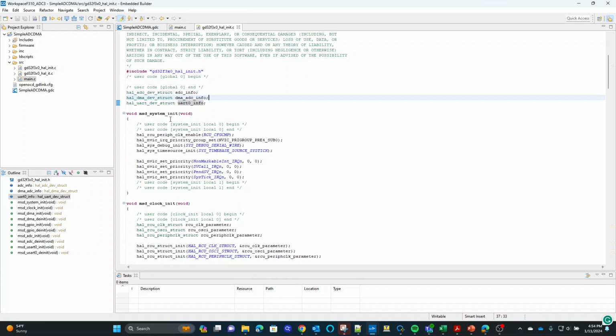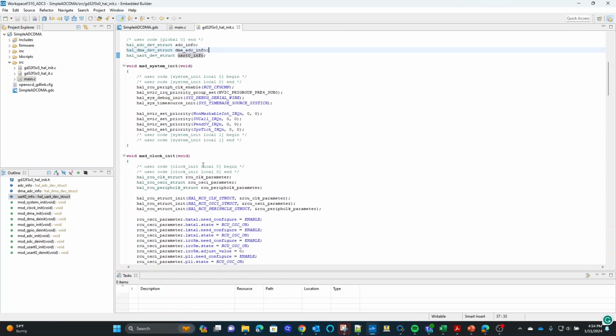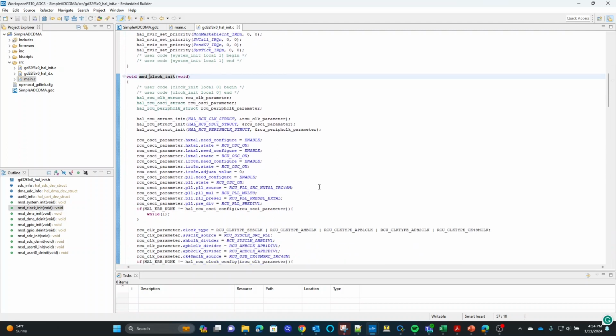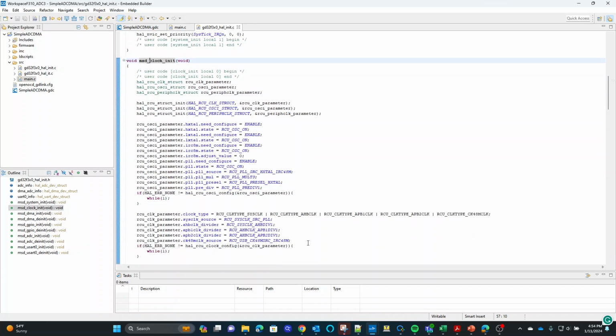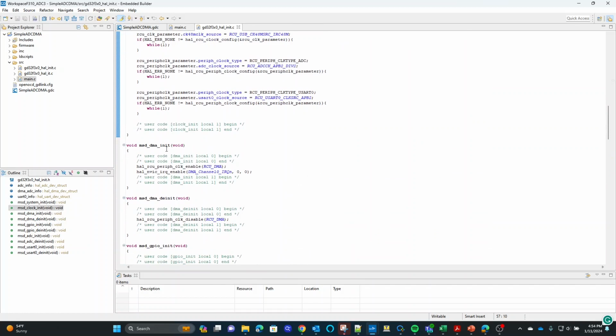And then, as you do the system initialization, it's going to set up the clocks and also the non-maskable interrupts as well. Here's where the clock initialization was done based on the settings that we made in the clock settings tab. And then the DMA is pretty simple here.